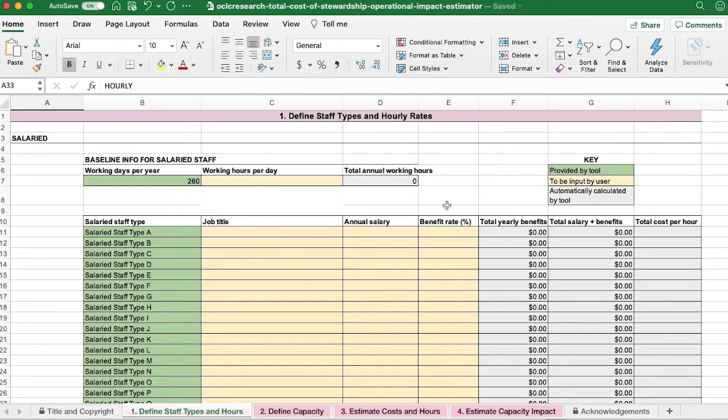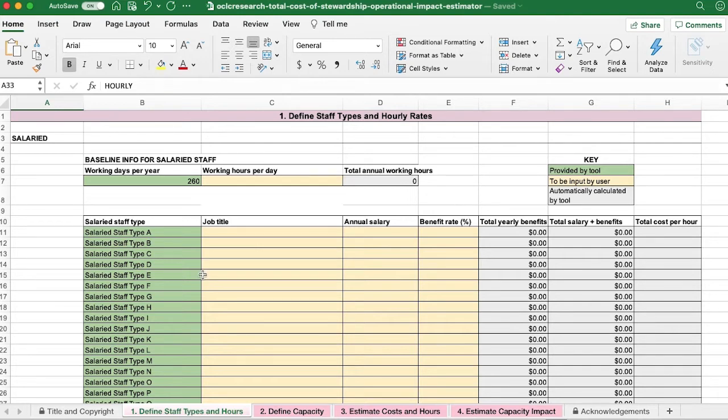We suggest using this section to represent everyone with archives and special collections acquisition and stewardship responsibilities in your organization, so that the impact of any acquisition can be measured against the total available organizational capacity. If all staff with acquisition and stewardship responsibilities are listed, rather than an abbreviated list of those who might work on a specific acquisition, the data here and the capacity information entered into tab 2 can be reused for each new potential acquisition. However, it is flexible enough that you can choose any group, department, or subsection of staff whose work you would like to represent in this tab.